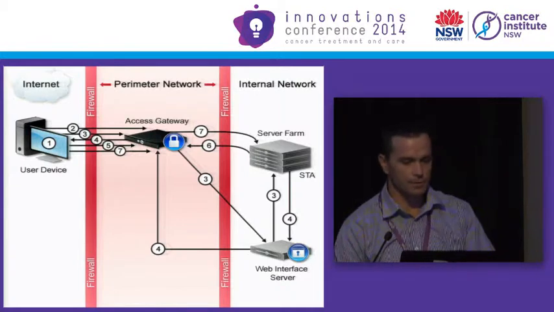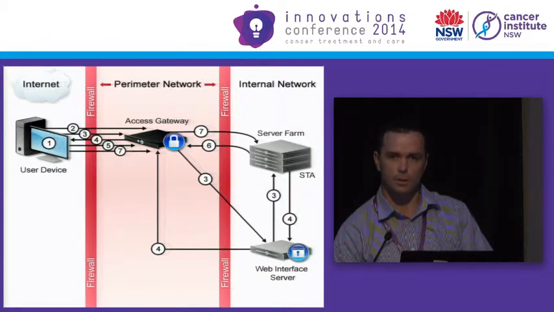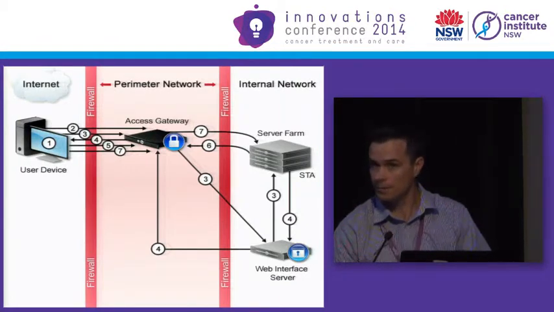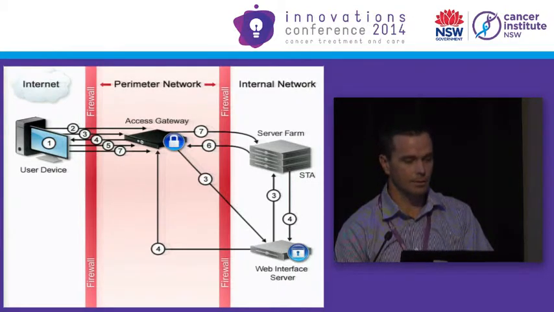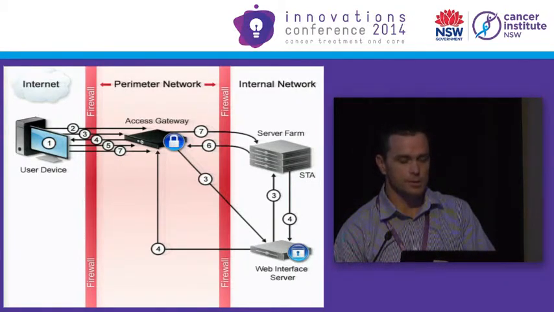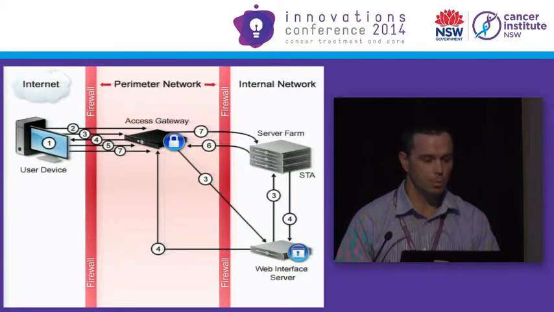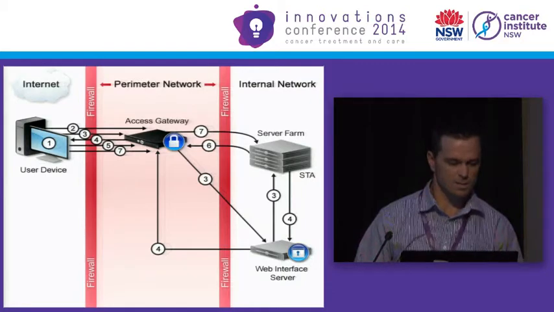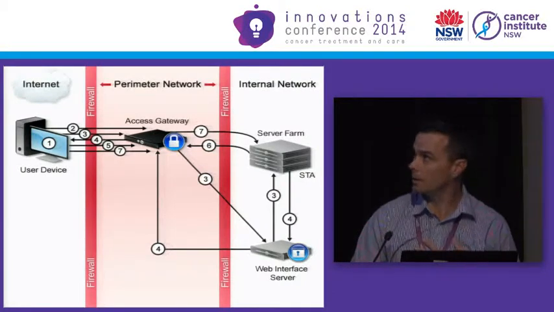So what you can see from this diagram is that no matter what device you're coming in from, whether I try and get in now from this device here, I cannot get directly to the servers and the information system unless I'm granted access through this portal. That's sort of my way of explaining that diagram. My IT friends would describe it very differently.